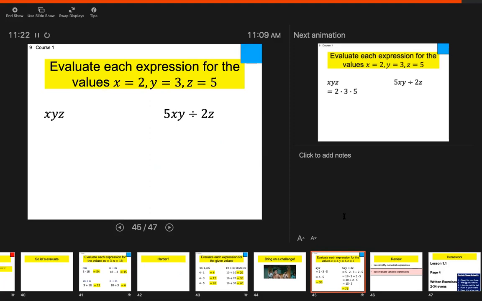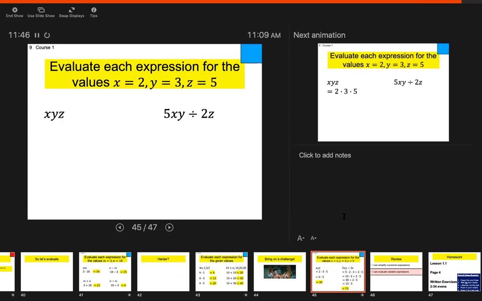All right, what does this say right here? 2 times 3 times 5. He's even jumping ahead. If you didn't know that, what does this say? X times Y times Z. Yes? This does not say XYZ, because if it did say XYZ, the answer would be 235, right? Correctly, he said it's 2 times 3 times 5.